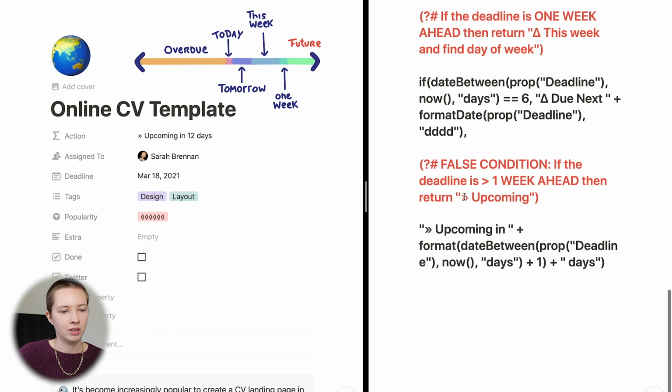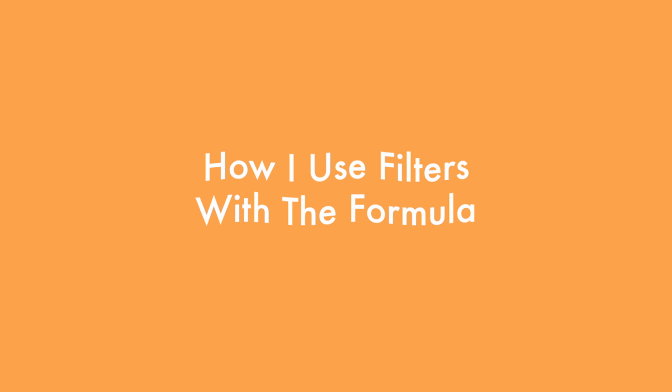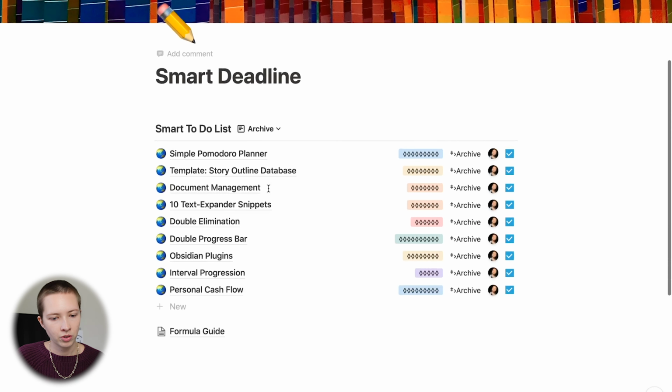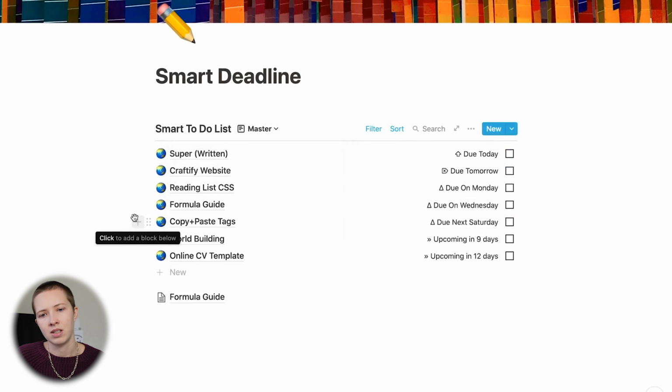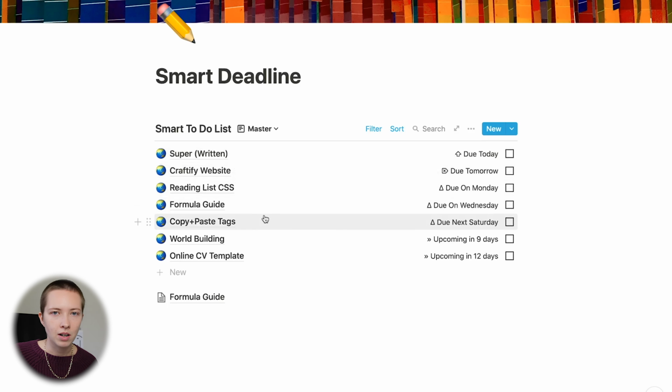All right, so let's look at how all of this works and how I've filtered everything inside of my database to visualize this even better. So the first thing I have here is I actually look at my master most of the time. This is absolutely everything I want to write, any ideas I have. If you've seen my Rome video where I think of ideas every morning, most of those ideas suck, but some of them are good, and I throw them into a database that looks like this.